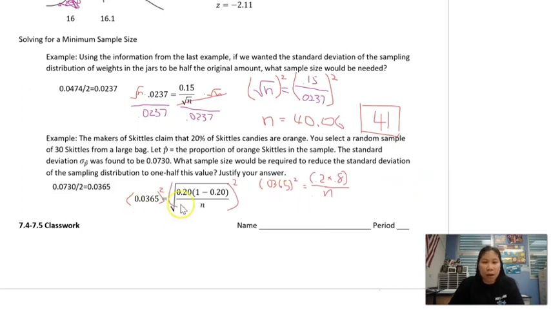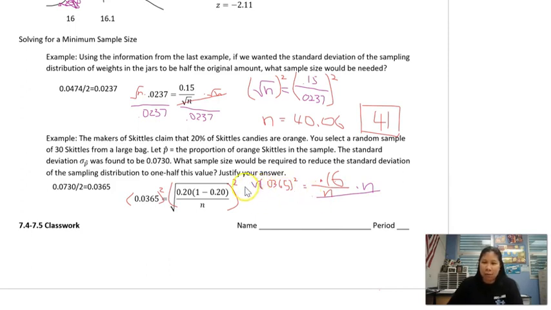Okay, so on the left side, I have the 0.0365 squared. I'm just going to do that in the calculator later. But on the right side, we got rid of this square root. Then on top, the 0.20 times the 1 minus 0.20 is really just 0.2 times 0.8. I just solved that out really quick, and I get 0.16 from that. So that's an easy step to deal with. Because now I still have n on the bottom, which is not great because, again, we don't like fractions. So I'm going to multiply both sides by n again. That way I no longer have fractions.